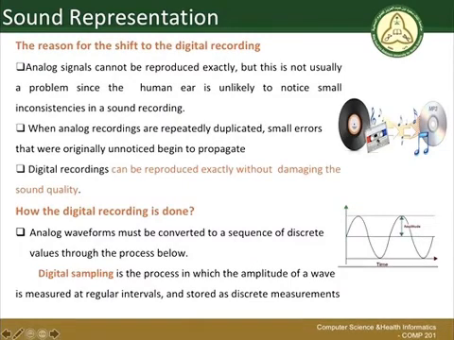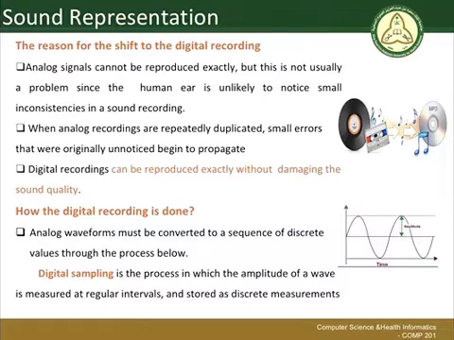When we were using the cassette, we were recording using an analog signal. But if we want to record an analog signal, we cannot reproduce it exactly.